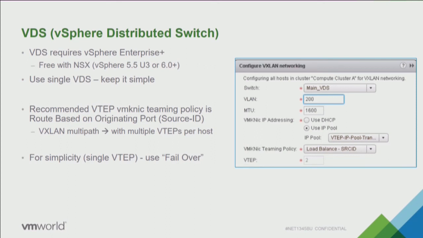and it doesn't hurt anything running your NSX workloads, your logical switches, along the same VDS that you're running your compute workloads or your management. Our recommended teaming policy for your VTEPs, if you decide to use logical switching in VXLAN, is route based on originating port or source ID. This allows us to do multi-VTEP if needed without having to set up LACP or static ether channel or anything like that. It is the most simplistic way to go about it, but it works very, very well. Another thing to note, as Shahzad had mentioned, the MTU, when we are using logical switching, does need to be set to a minimum of 1600.